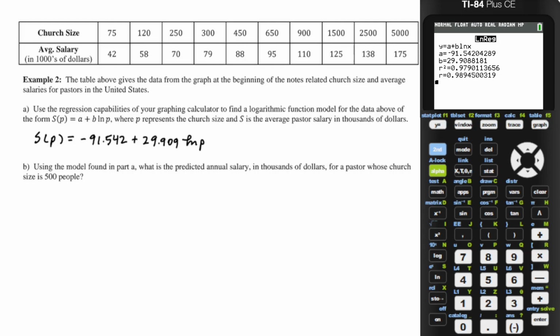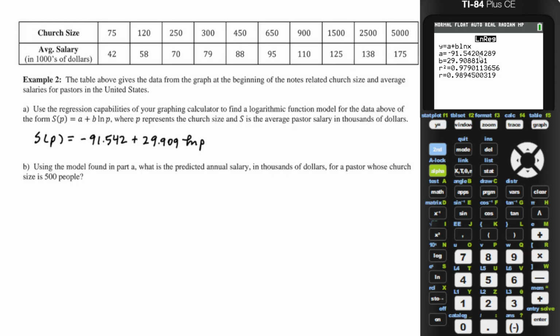But I'll say, okay, if I was going to be doing that on an 83 and I had to type it in, I need natural log regression, and then the syntax is like list 1 for X list, list 2 for Y list, and then Y1 for storing it, where the comma is right here. If you need to get at those lists, they're right here in blue, so it would be like second and 1. I don't know if that's going to be anybody in my class or anybody watching this video, but if so, I just want to make sure you're aware that that's the syntax, that's how you do it. You give that command to get the exact same results.